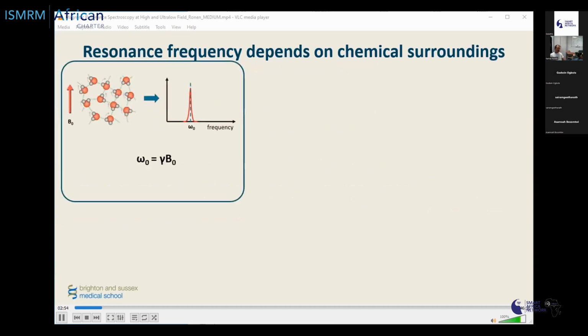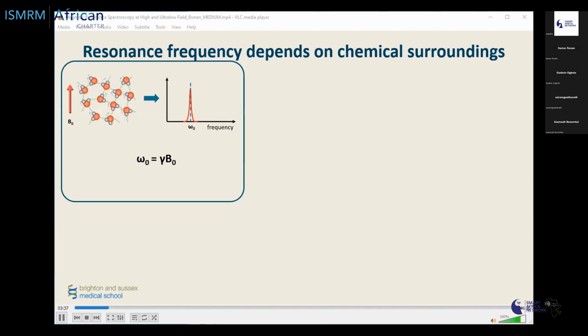So first of all, a reminder to us all that the signal that we have, the so-called resonance that we get from the protons that we're looking at in imaging or in spectroscopy, is a nuclear phenomenon that is a frequency that is excited and then detected with the radio frequency equipment that we have at a specific magnetic field in which we perform the measurement. And the resonance frequency that we measure, that we typically denote by the Greek letter omega, omega naught, is proportional to the external magnetic field that we exert, and also to a constant that is called the gyromagnetic ratio that is different from one nucleus to the other.